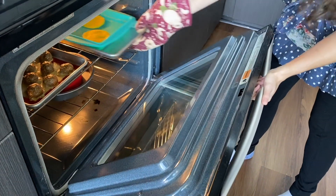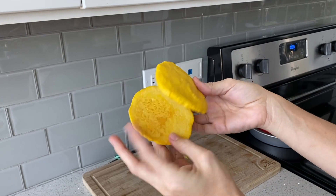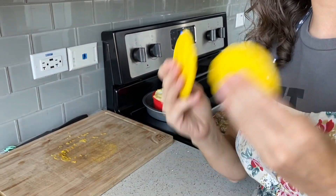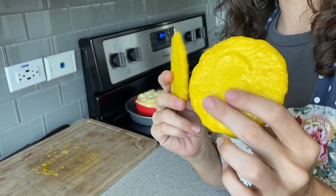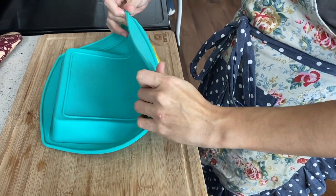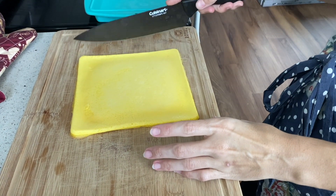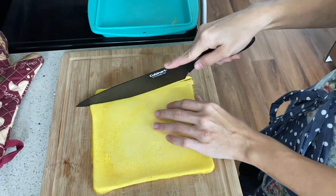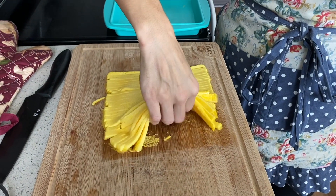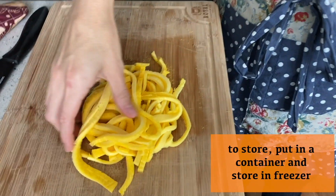So we are going to pull the chicken buns out. They're so yellow! I love it. That's from the yolks. These hold really well — you can put your burger down and actually pick it back up and these will not fall apart, which is even uncommon for regular gluten-free buns. I just flop these out really easy. And you can slice them to your desired thickness. And there you have some carnivore noodles. These also freeze really well — just put them in a glass container in the freezer and pull them out whenever you want. They last for up to a week in the fridge.